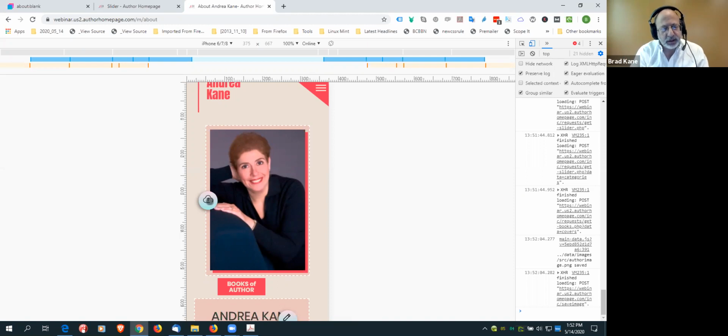Someone else asked, can you upload your own images for these sliders? The answer to that is, currently, no. It's something that we're thinking about, but one of the reasons that we don't allow that is that image licensing is a very tricky area. All of these images, everything you see, are properly licensed, so we have the rights to allow you to use them, but we don't necessarily know.